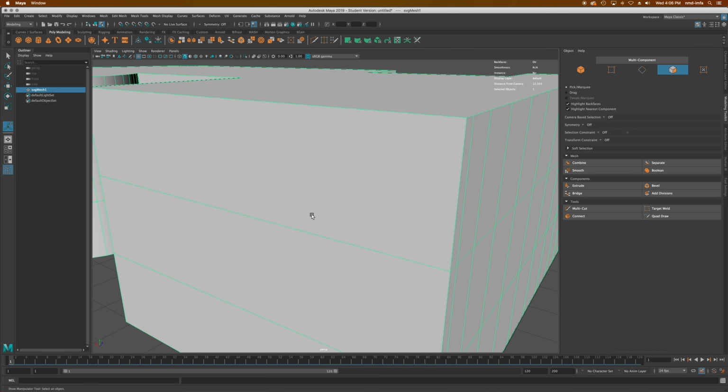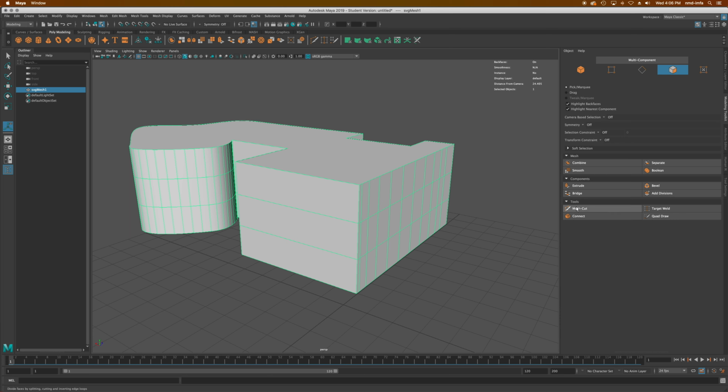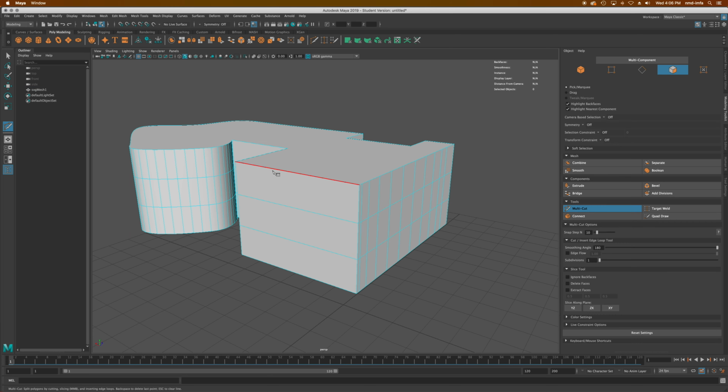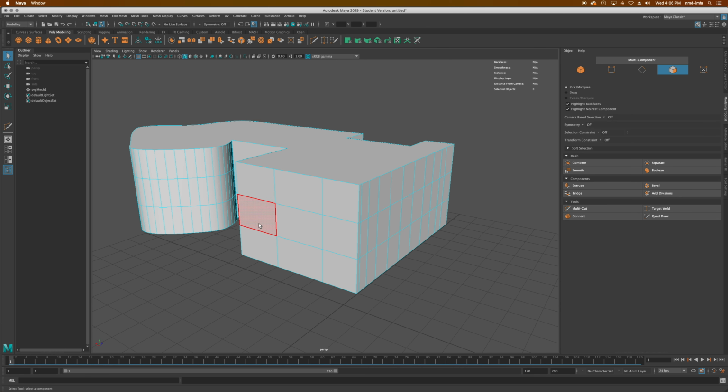Cutting your own windows is really the best way to do it. Again, I use the edge loop and do it this way and come in here and grab a whole face, right? And I personally just love the extrude method on it because it's going to allow me to extrude it to a certain thickness and get the wall thickness that I want, right? Now, I could have done this a different way.